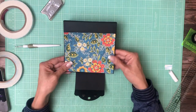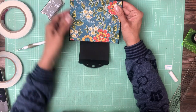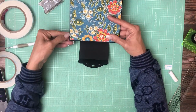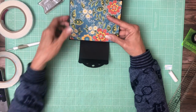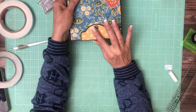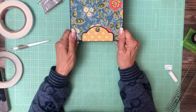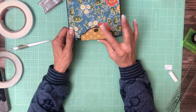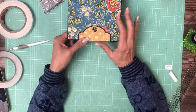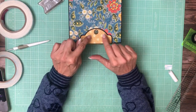So I can see both the top and bottom. Lovely. There we go. And I definitely recommend the two magnets. You're going to need, I think, that much strength to keep it closed. Okay, and I place my magnets right here.